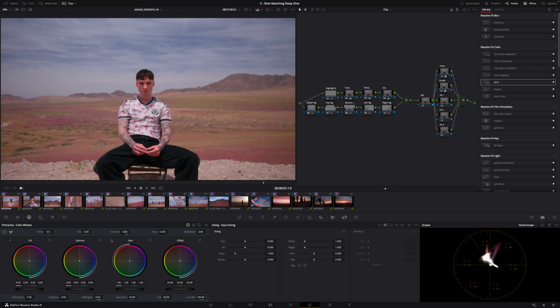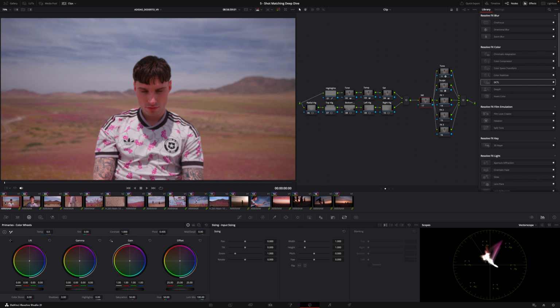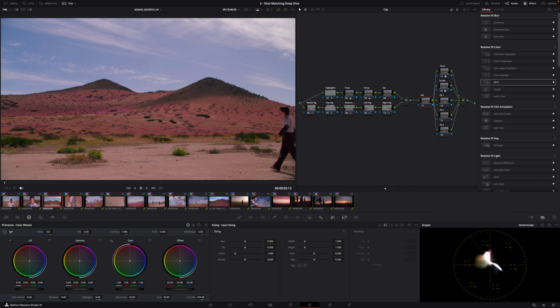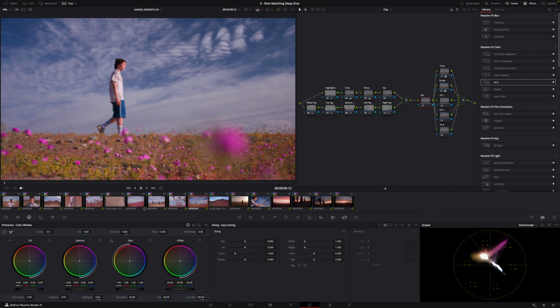The second step of balancing shots after you did the initial balance is to check every shot and see that, okay, maybe these magenta flowers here are feeling a bit hotter than the ones here. And maybe the sky is different here than here and here. So what we need to do is try to make everything consistent.